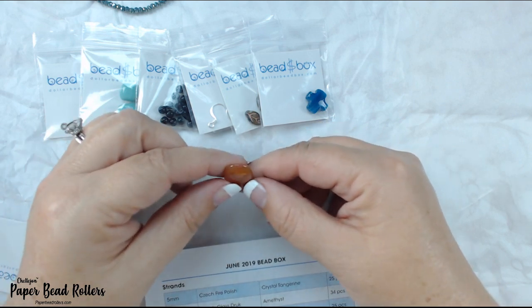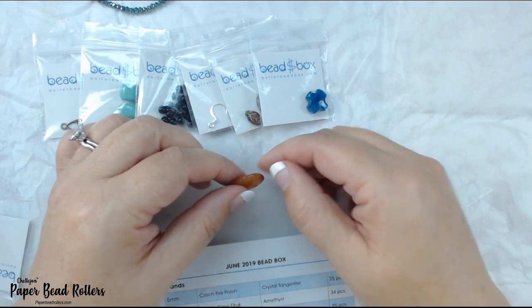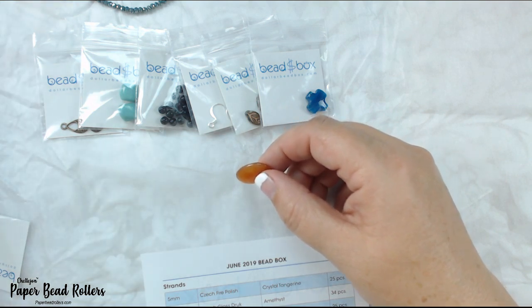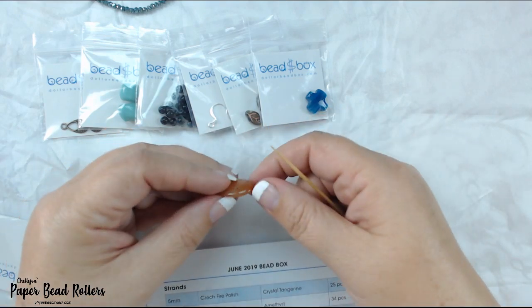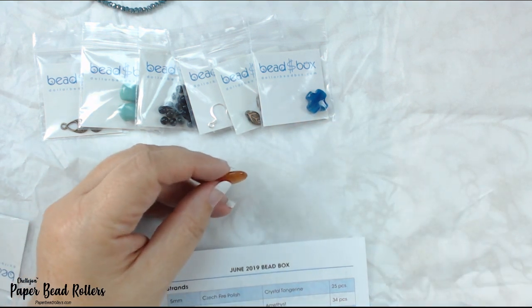Oh, that is the hole. Is that the drilled hole? Wait a minute. I think that is the hole. Give me something to put through there. I don't have any needles right on hand here. This might be too large. I think that is the hole they drilled. I thought that was a flaw, but that's the hole. How interesting.